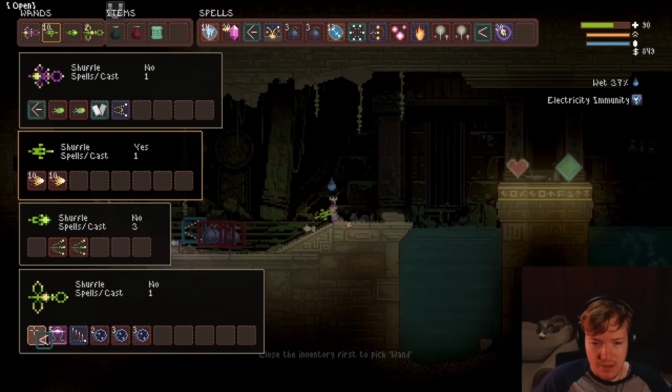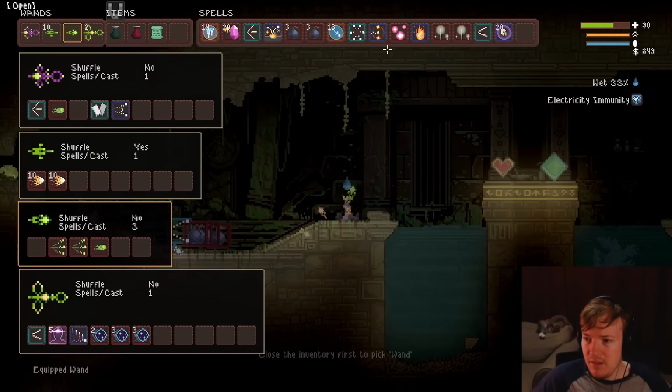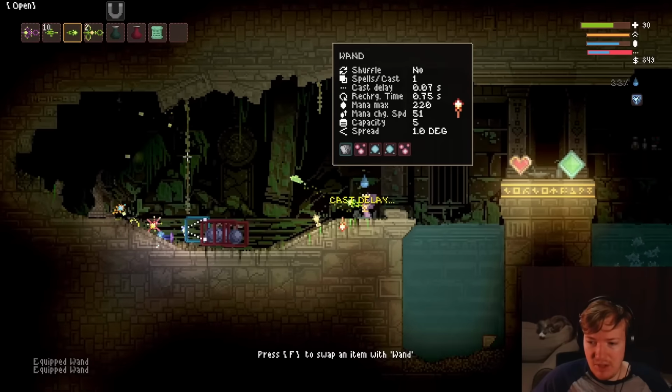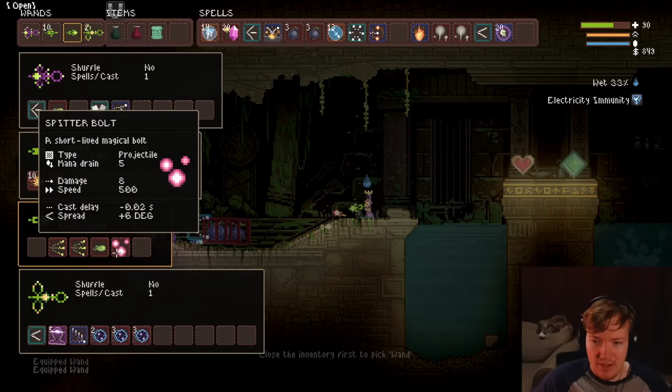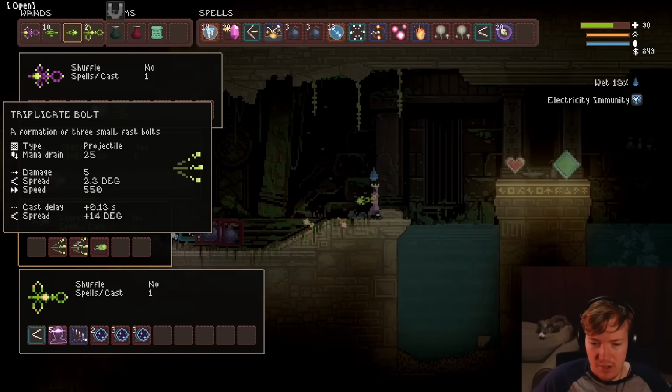Basically, all that means is that it casts 3 spells at a time, so you can see it does that. If I were to put this on here, you'll see that it doesn't cast the Slimeball until the next cast. And it casts that individually, which is a little gross. But, yeah, definitely an interesting wand.